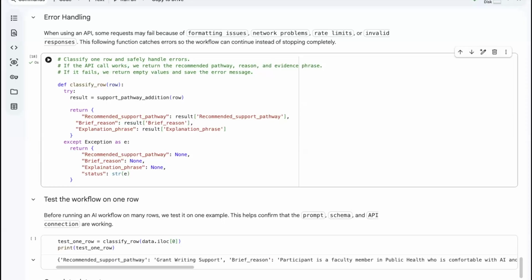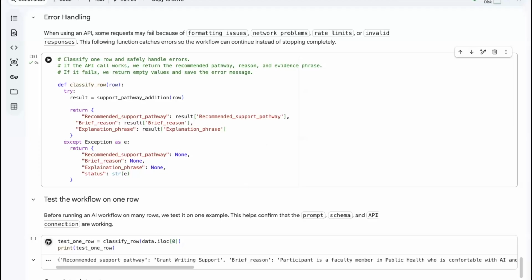So once we define the error handling function, we are going to run one row at a time and see whether the structure and the prompt that we provided are in the right format, or whether we have to edit them. Just letting you know, I have actually created an error upfront so that we can look at what error handling looks like.